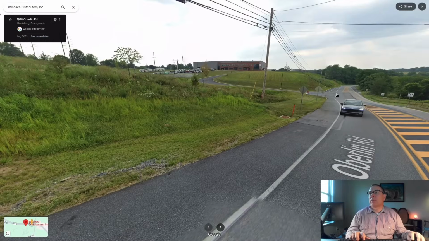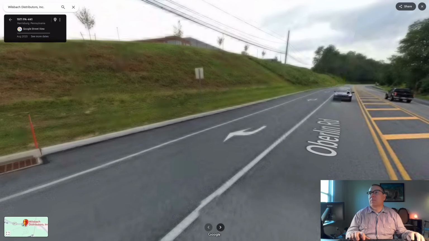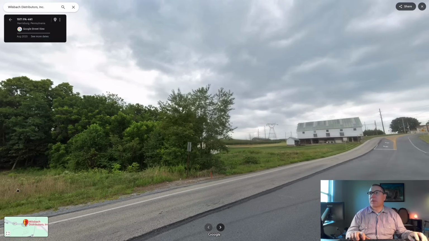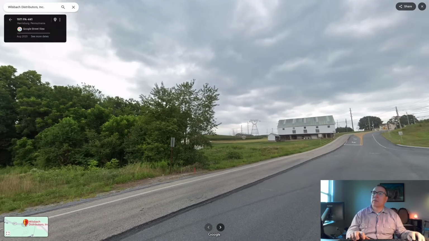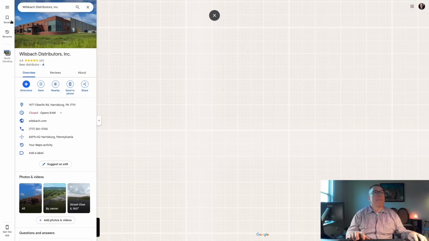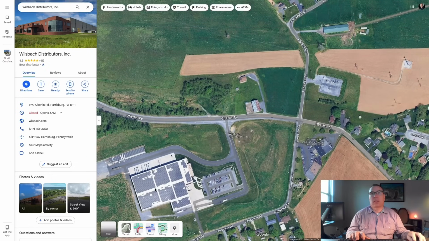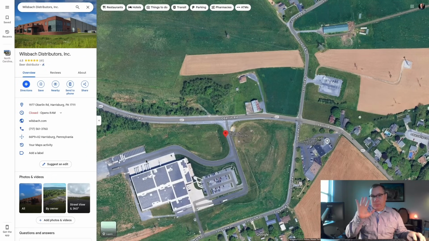But when you go over there, I don't think that lines up right for that image, because unless you're up on the hill and you're over, well, maybe it is. Yeah, so maybe it's up there. So if we go back and go to a satellite view, it might be right in here. But not open to the public.